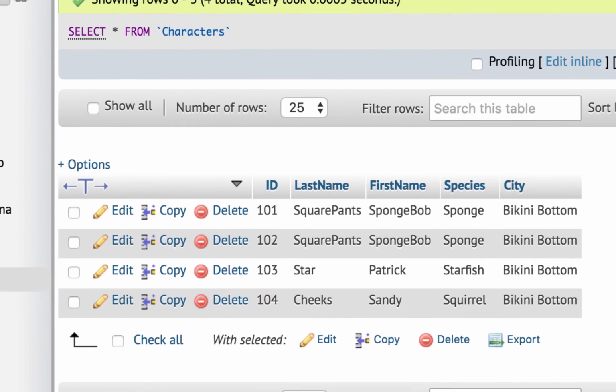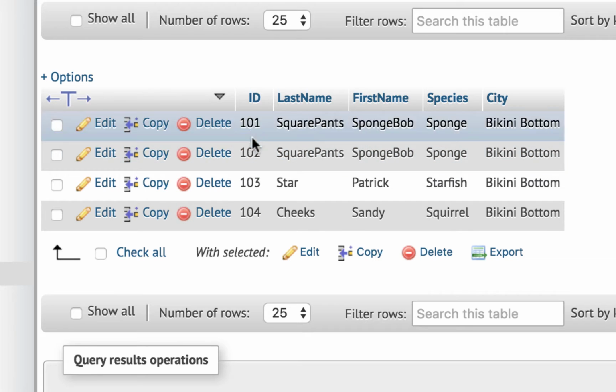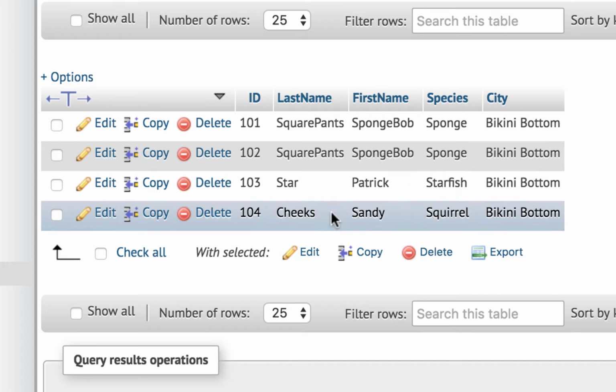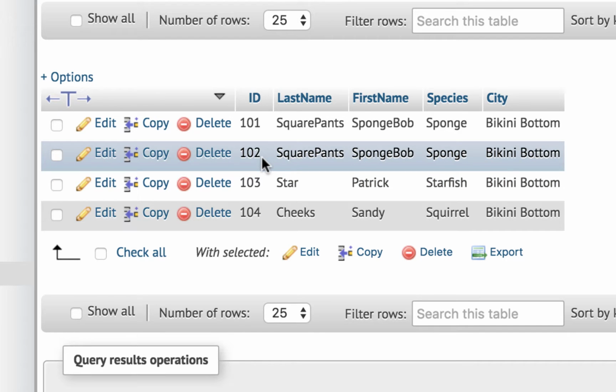I'll check out my table, and I'll check out my browse, because that's where you see them, and now I have all these elements here. Oh, I guess I did SpongeBob twice: SpongeBob, Patrick, Sandy, so that'll give me 3, so I have 2 SpongeBobs. If I want to get rid of a SpongeBob, this will kind of mess up our numbers here. Unfortunately I didn't want to do this, but if I delete one of these, it'll keep the 103. It won't update the numbers, so that's okay.